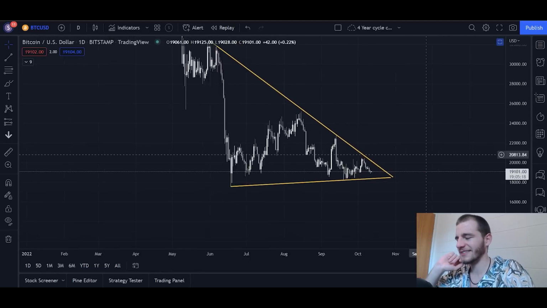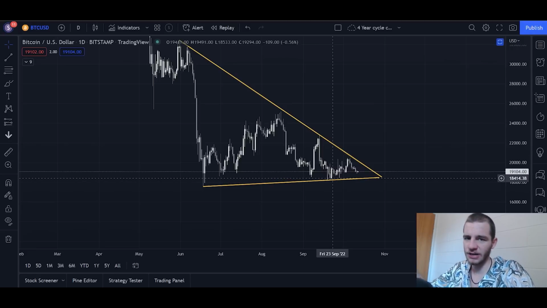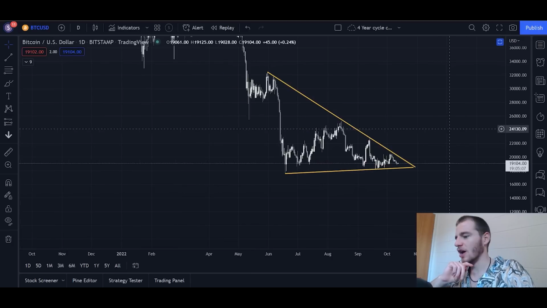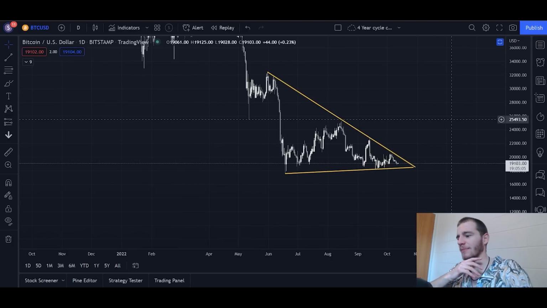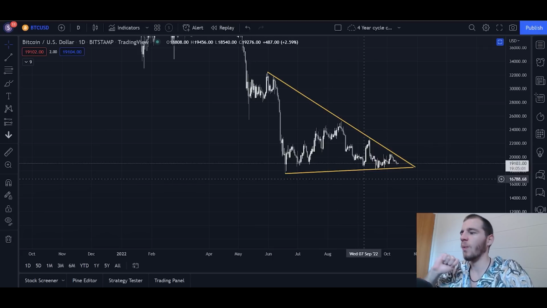This is not quite a horizontal flat consolidation zone yet. It is slightly angled to the upside, as we haven't seen a retest of the June low. But that's what we have: this triangle formation. We have three tests for the top side and two tests at the bottom side. That's a valid triangle formation. What can we stem from that? We can take a price target and see what happens.